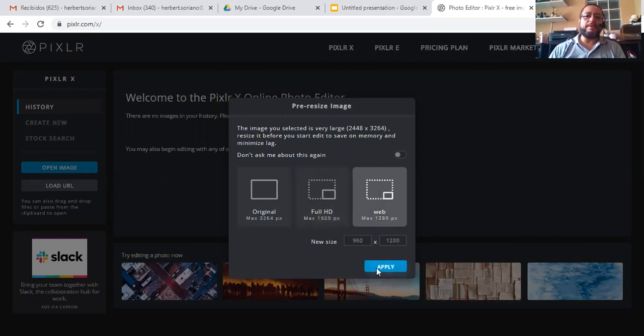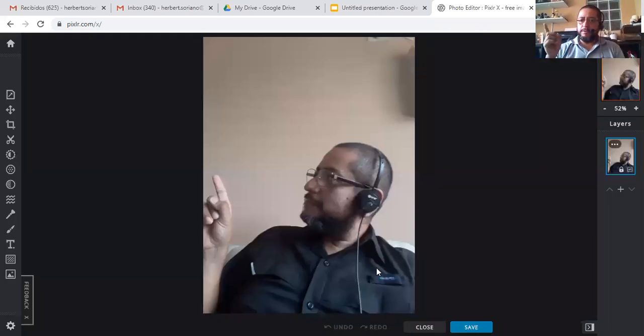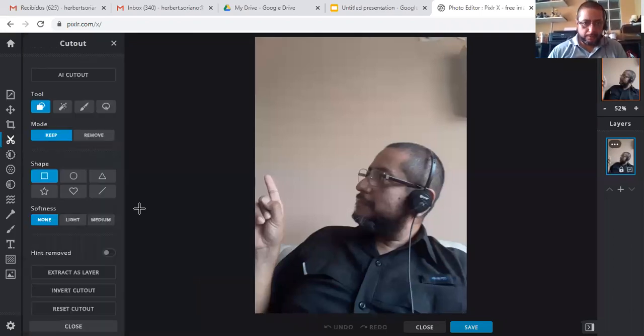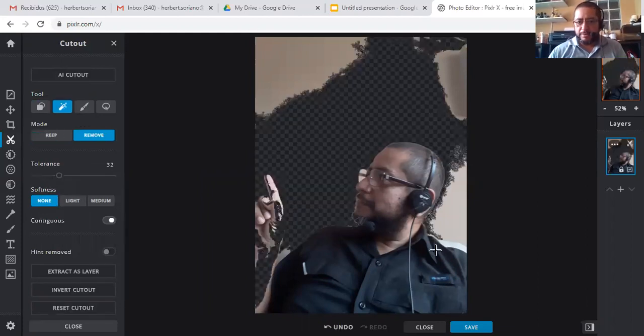So there you go. I got my image. I took a picture of me pointing at La Piedad. So I need to erase that background, right? Okay. So this is the tool that you will need, cutout. Now with cutout, you can use any image, shape, or the magic, which actually doesn't work so well. Take a look at that. It erased a lot of me too. So it doesn't work like that. So we'll need to do it by hand.